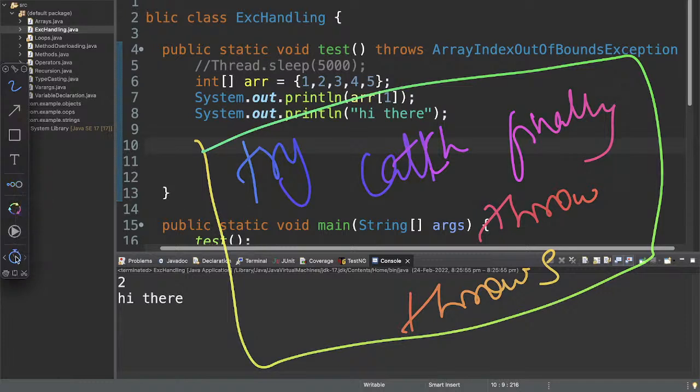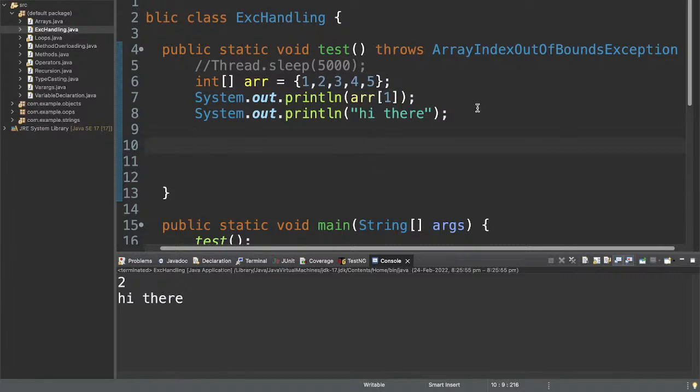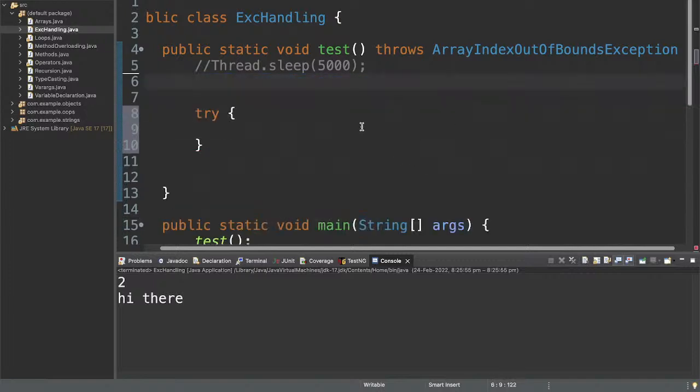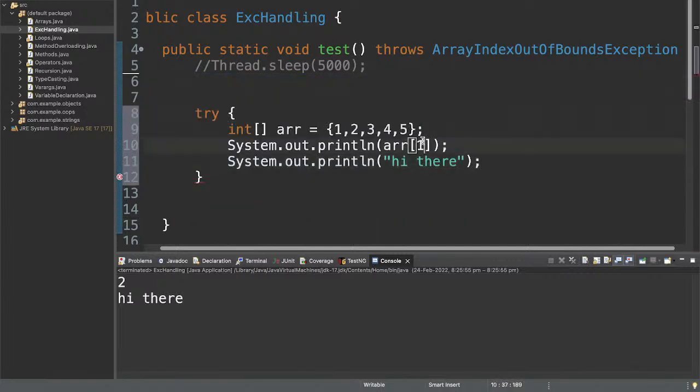What if you want to print the stack trace? Correct? So let's say you have this line over here and it gives you an array index out of bound exception. In catch, you can use any class.